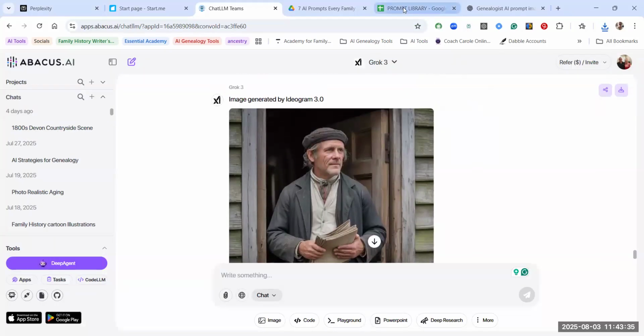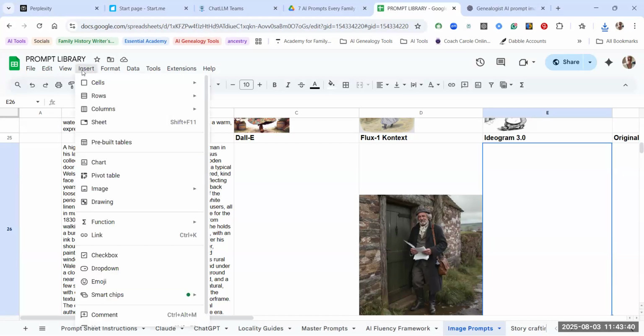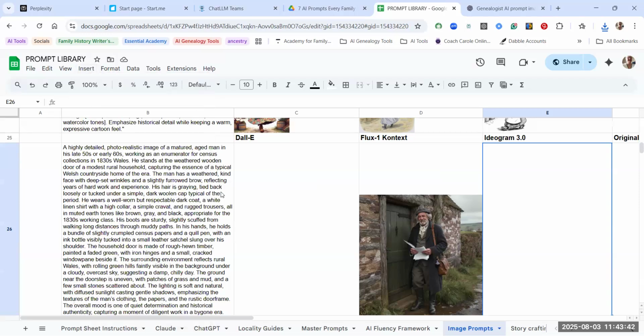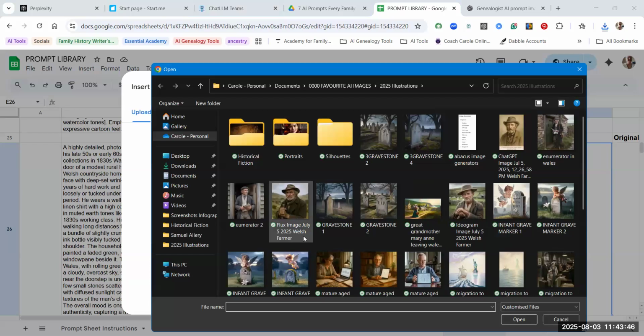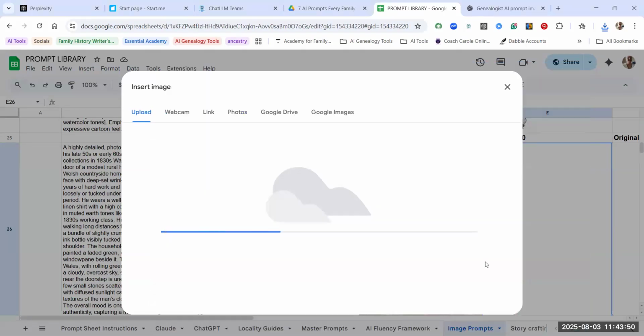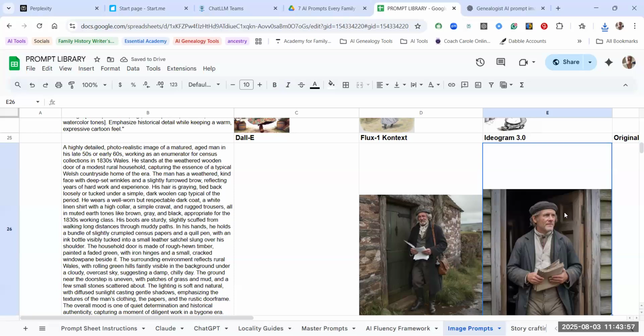So my next step is to simply add that into my prompt library by inserting the image into the cell and just finding it where I left it. This one here. Okay, so then the process is repeated.